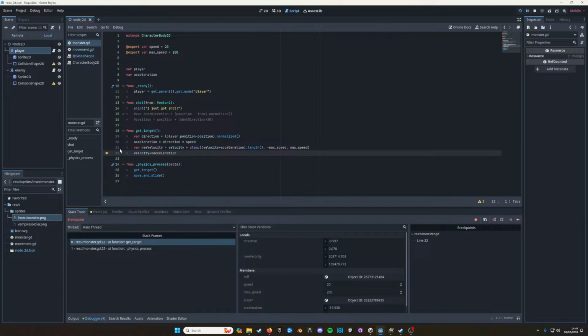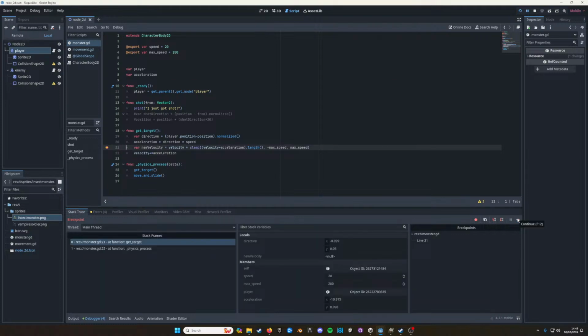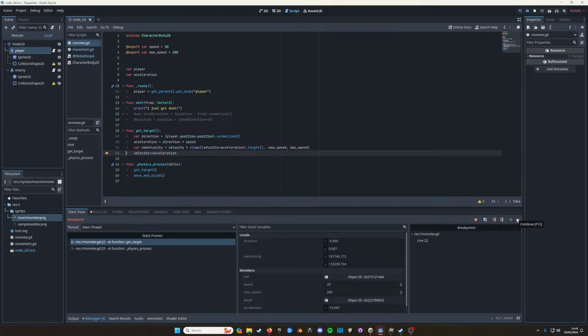Velocity. This is wrong, isn't it? If I'm timesing the velocity. Oh, I'm not actually using it either. So what is this new velocity value? It's a ginormous number.